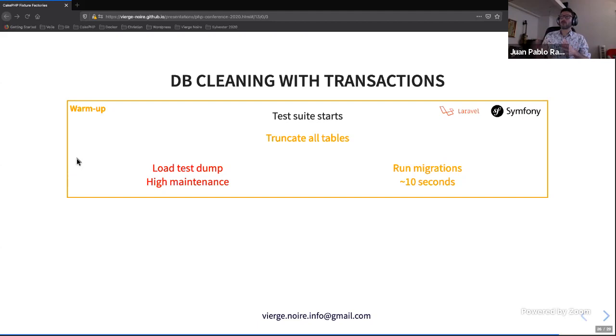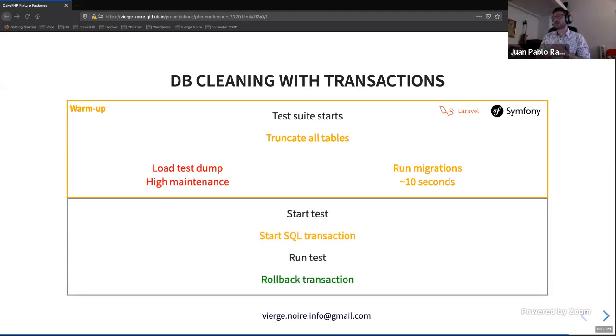Or you take the dynamic approach, which requires that you run migrations. You've truncated all your tables, so you have to run the migrations on your test database. This will take some time. I did some experiments with huge databases, 200, 500, 1,000 tables, and running the migrations takes tens of seconds, 10, 20, takes some time. This is the phase I call the warm-up. This is what is run before your test suite, regardless of how many tests you run, if you run one or your whole tests.